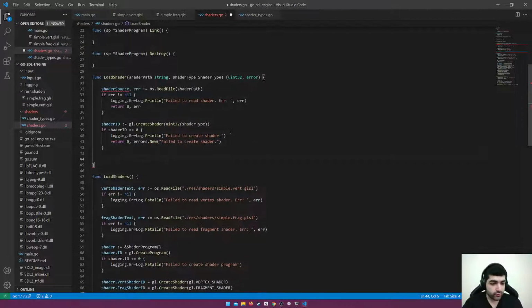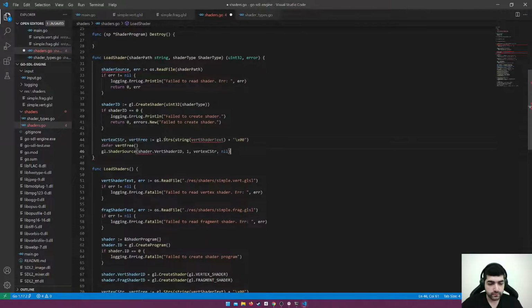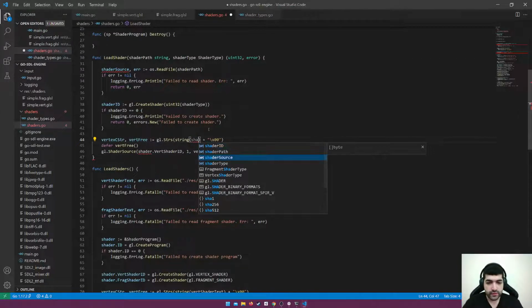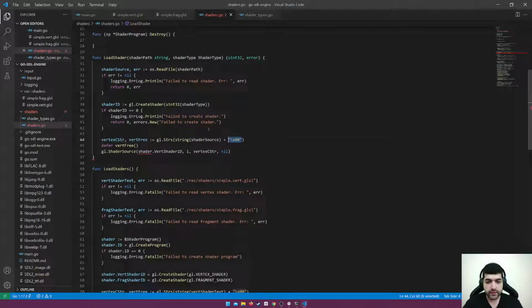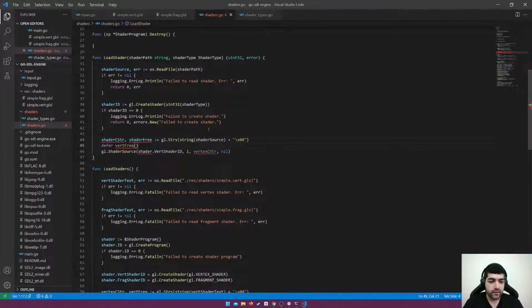We have the shader source. We can compile, which is this part. These lines. There we just have shader source. We null terminate it, so it becomes a proper C string, and then we get shader C string, and then shader free, and we can free this.